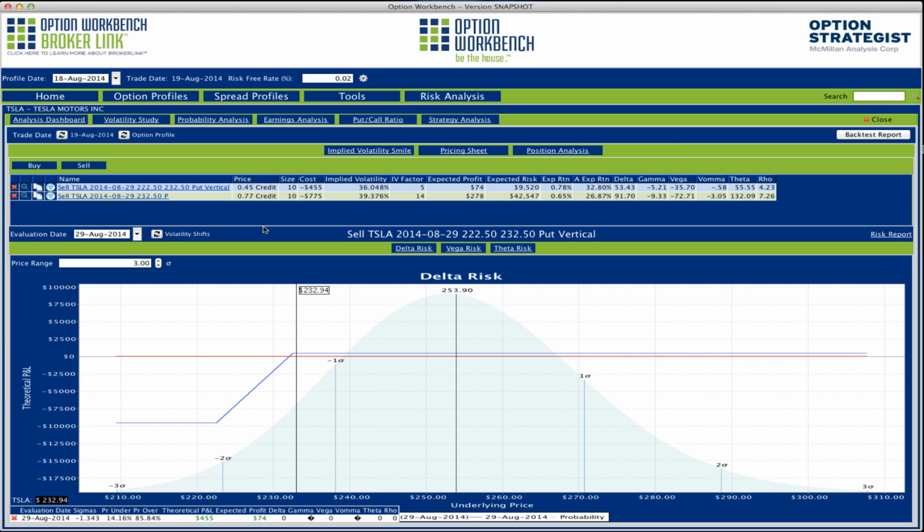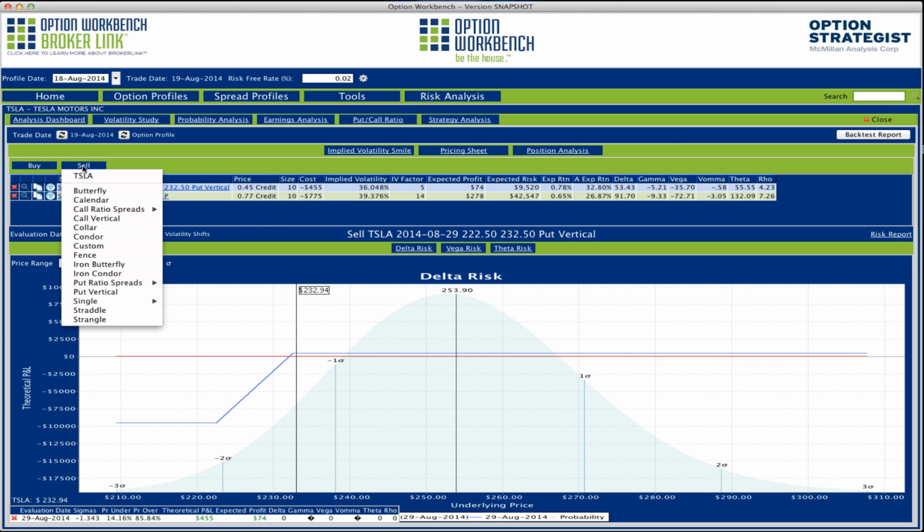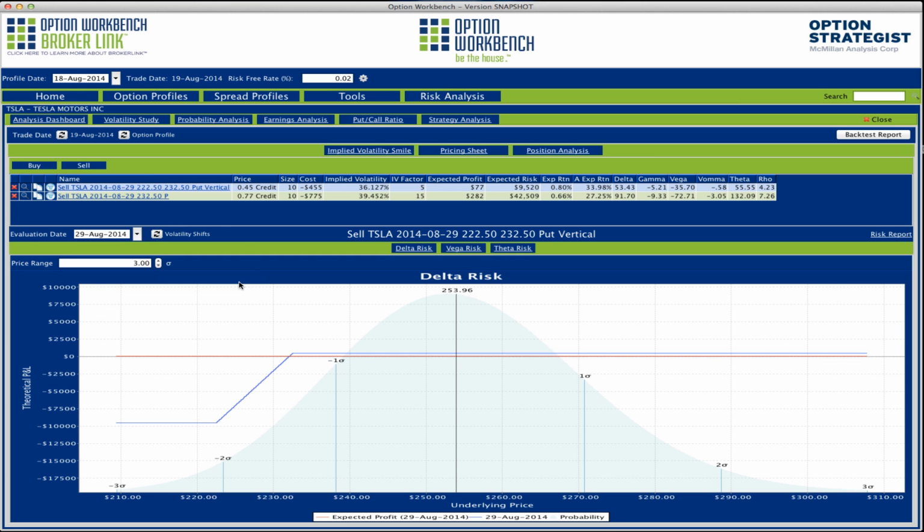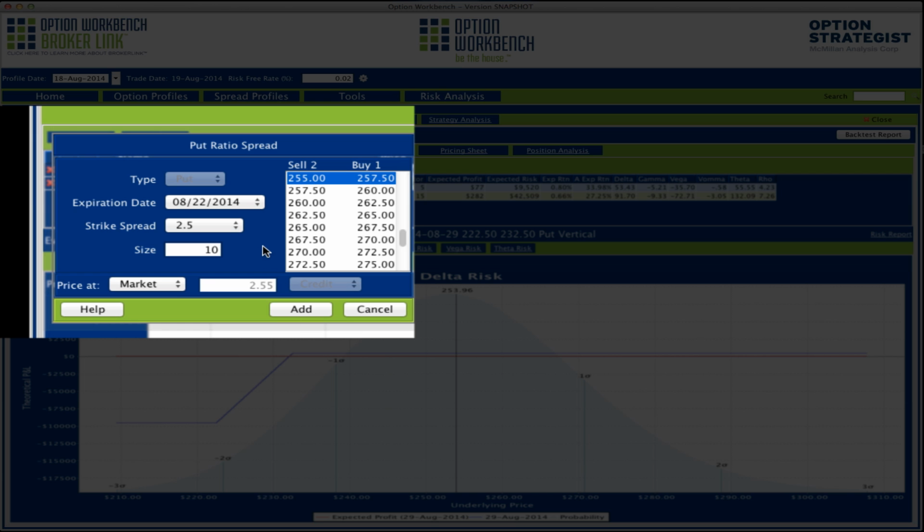One other thing that I always like to look at is a put ratio spread, and that's where you buy a put above the one that you sell. So if I'm selling 10 232.5s, I'm going to buy 5, let's say 235s or 237.5s to hedge that risk. And that turns out usually to be a better hedge, except that you don't have the limit on the downside. But let's see how that works out in this case, and we can fix that limit on the downside problem as well.